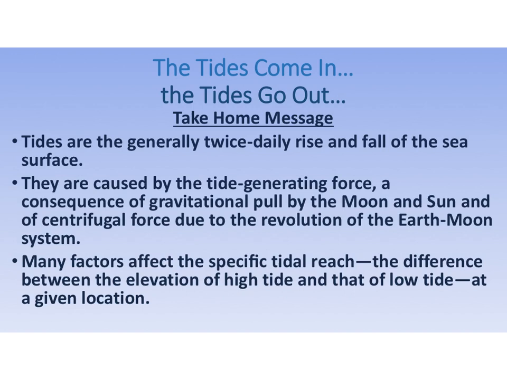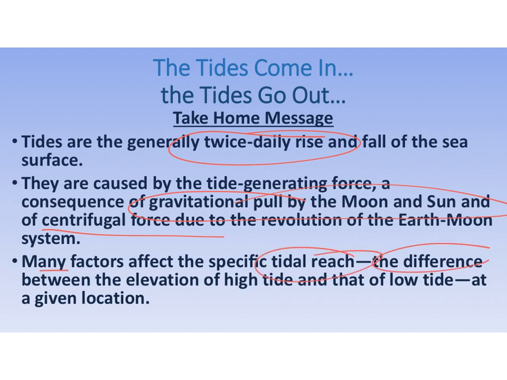The take-home message, right? Tides are generally twice daily or diurnal. They're caused by the tide-generating force. All right, so things I'm focused in on, if I were going to write some test questions: gravitational pull of the moon and sun, and then centrifugal force. And then the factors that affect the tidal reach, right? Remember, the tidal reach is the difference between high tide and low tide.